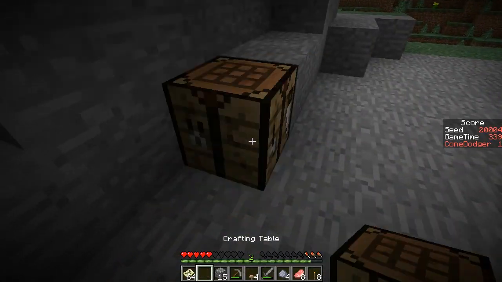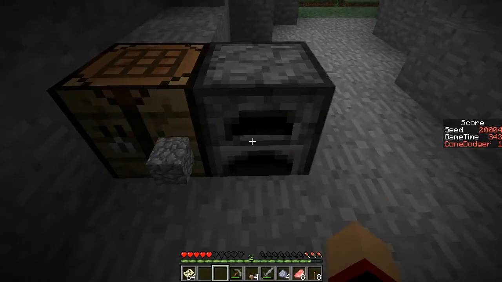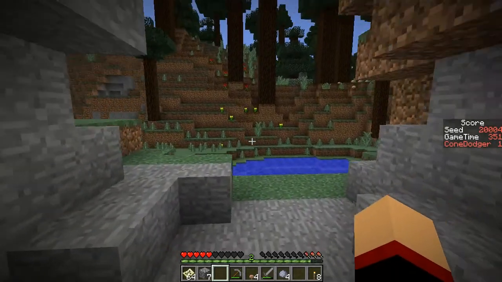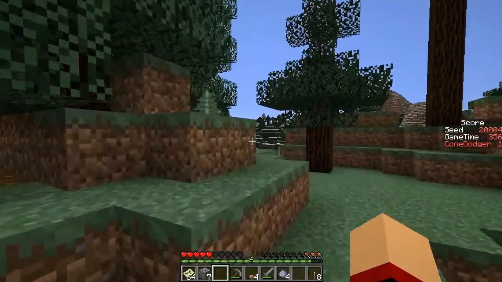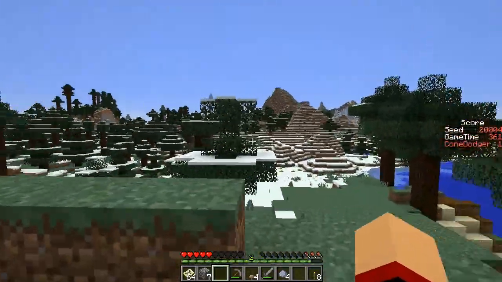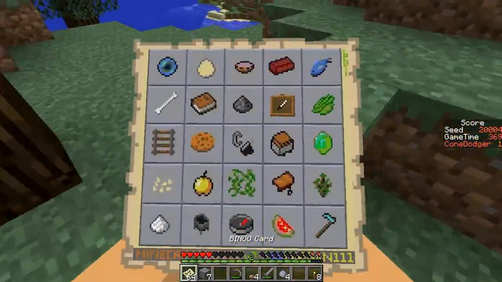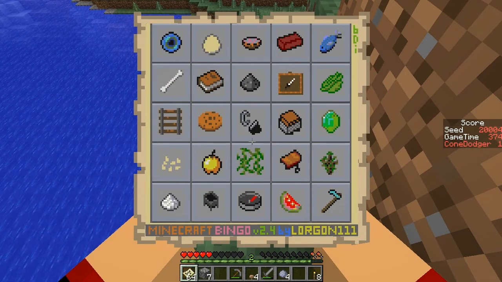Alright, so let's put down this. Make it a furnace. Put down a furnace. Make it the food. I don't know why sprout or wood won't shift click into there. Okay. Was there a roofed forest around? Boy, I feel very disoriented and disorganized this time. There was not, was there? Kinda wanna head that way though. It looks like it's warming up that way. That would be good.